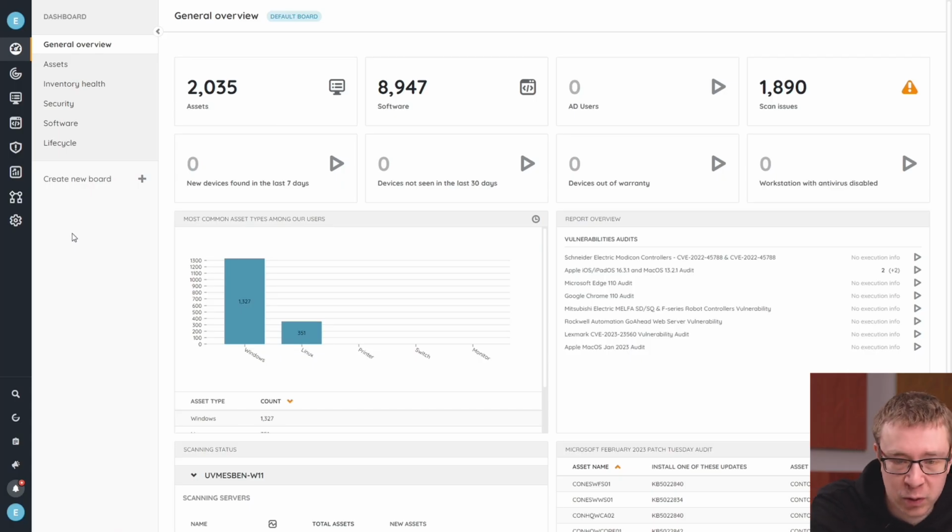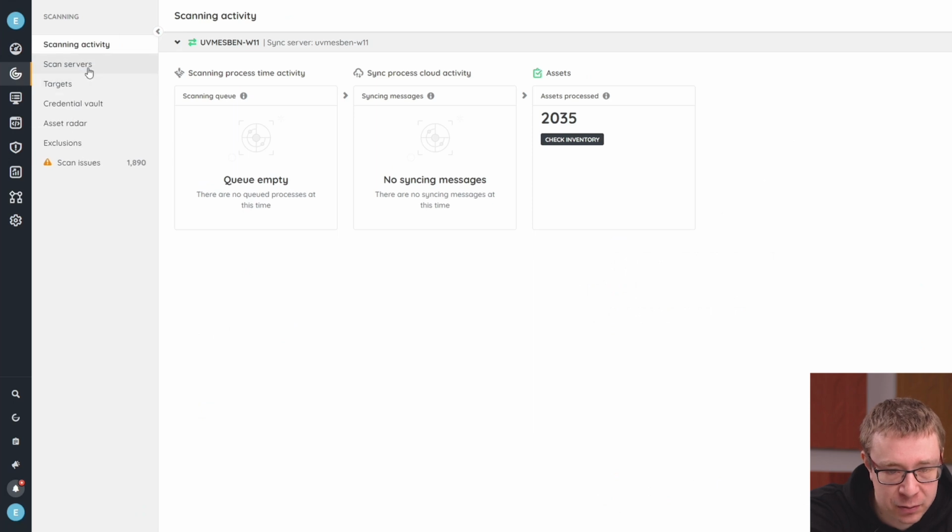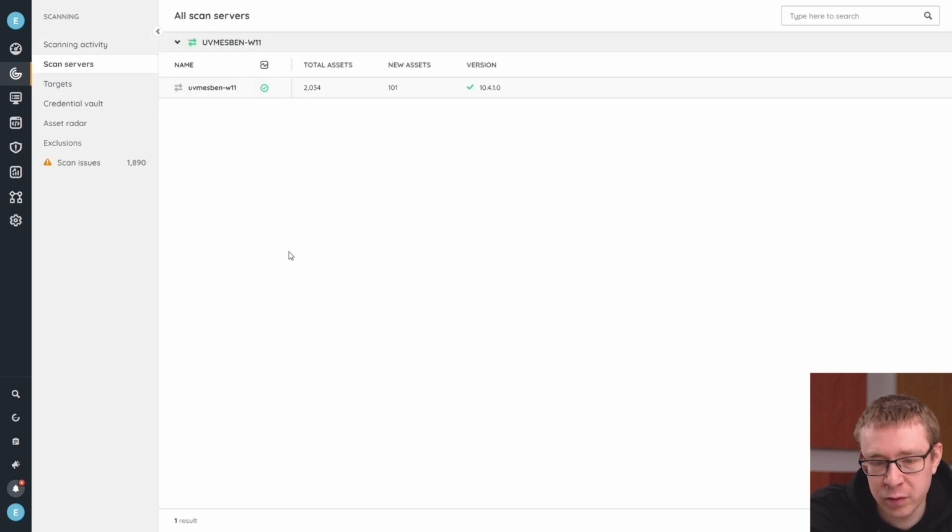Now, to show you what this looks like, we're going to head into the product itself and show you exactly what you can do and what it looks like. So here in Lansweeper, we're on a quite basic demo environment. I'm going to go over to scanning and then to scan servers. This is where you get an overview of all of the scan servers that are connected to your site. As you can see here, since this is a basic version with just one Lansweeper installation, it'll just be one scanning server, which means in this case there's no data federation taking place because it's all coming from one single location.